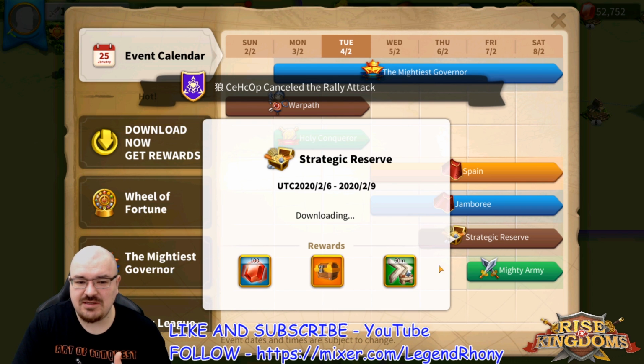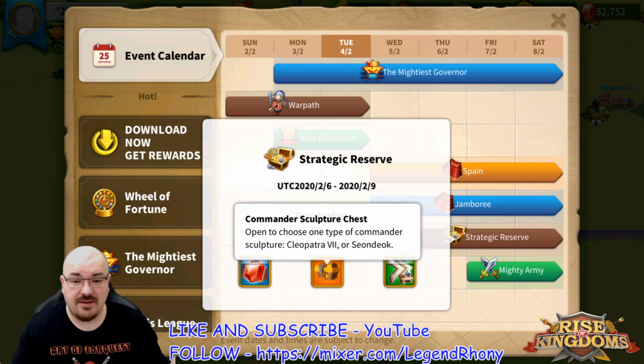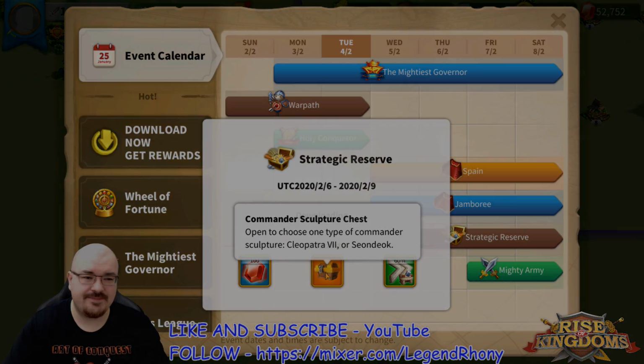If you haven't seen it, you've seen it now, or at least you will definitely see it in a couple of days, Thursday, when the event is going to be live. Maybe in some kingdoms this event is already live with the new rewards. That would be the commander sculpture chest. It says here that we get Cleopatra or Sunduk, so it gives you a chance to choose which commander you want to get from the strategic reserves. Now I want to talk a little bit about it because it's pretty important, the expertise of these two commanders. So I want to give you guys advice to make the right choices.